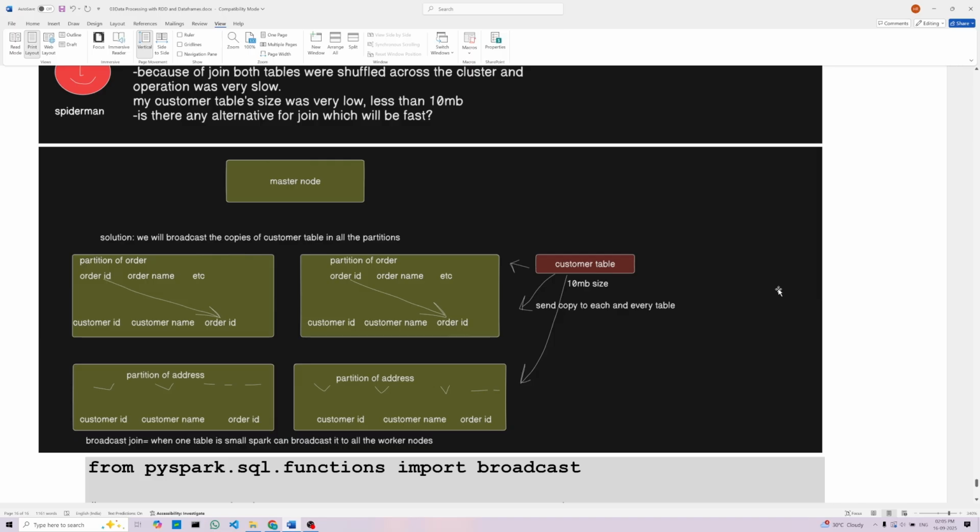The customer ID of the order table will match the customer ID of the customer table and our inner join will be performed without even shuffling, because we are already broadcasting the copy to all the partitions. So what is the definition of broadcast join? If one of your tables is small, Spark can broadcast it to all the worker nodes. This is called broadcast join.